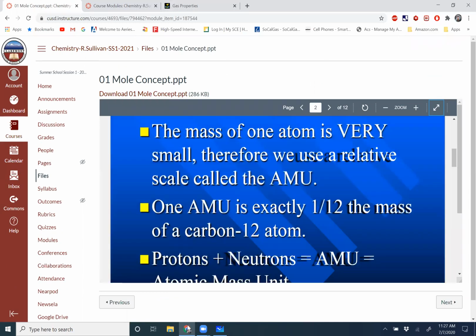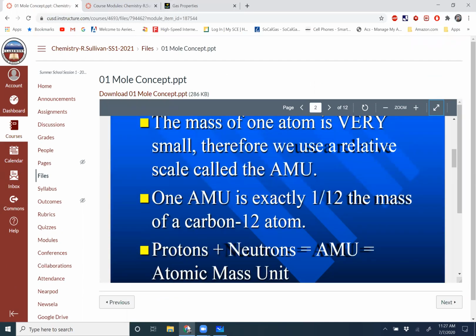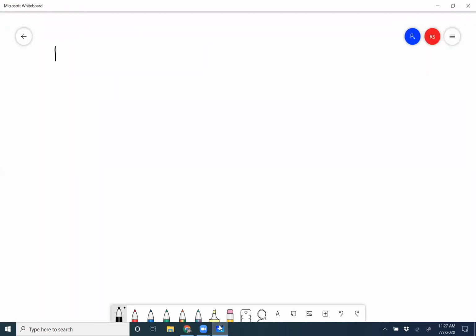We talked about this before, where we asked, okay, so what are these protons, neutrons, electron things? What is an atom's mass? What is the smallest atom? And the smallest atom was hydrogen. And they said, okay, so what is the individual mass of a hydrogen in AMU? Well, that's 1 AMU, right? But what the heck was an AMU? Remember, an AMU was 1.6 times 10 to the negative 24th grams.